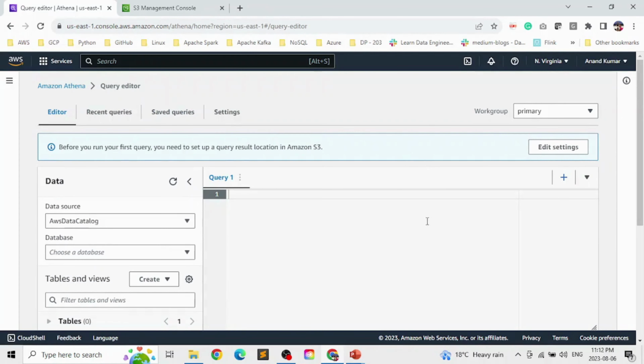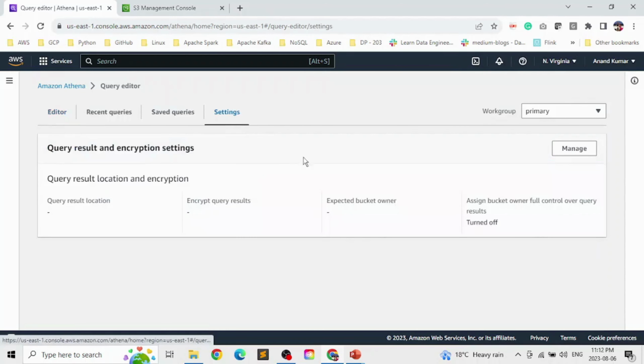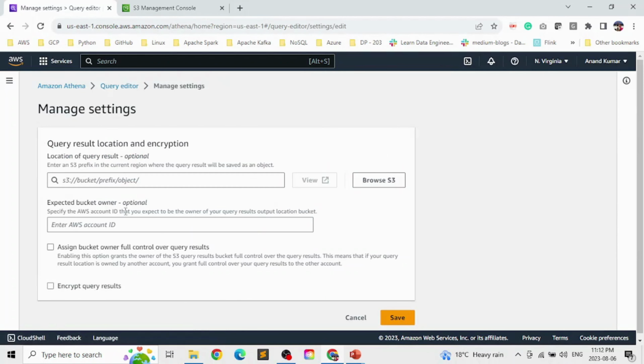The first thing we will do is set up the query output to an S3 bucket. Otherwise, all the queries we run will give an error. To do that, click on Settings, click on Manage, and for the first option, we need to browse for the S3 bucket where I'll put the output of our query.